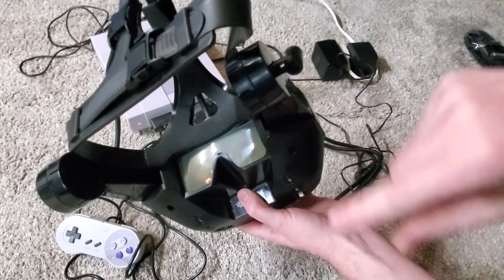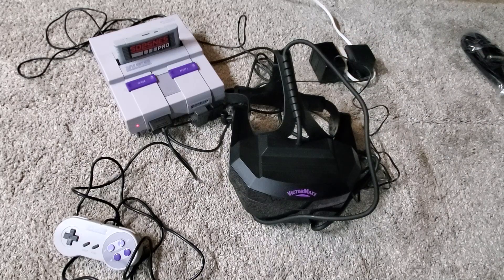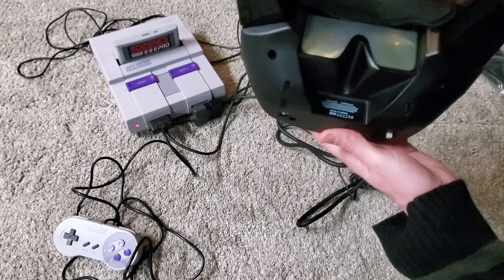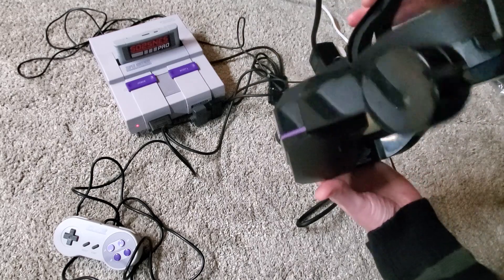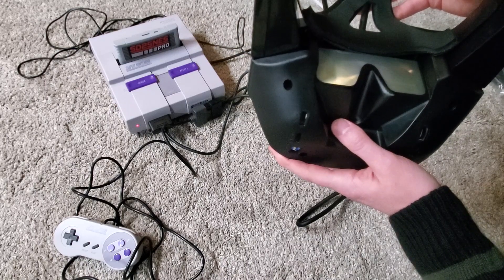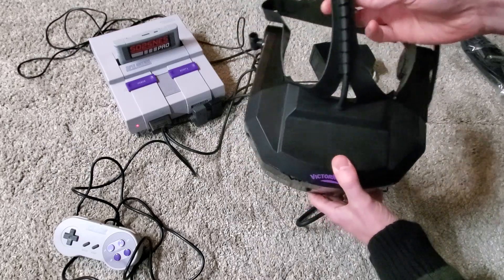You put the bar on here, connect it to your shoulder, and you're off and going. That's how you set up the Victor Max Stuntmaster on the Super Nintendo — it's pretty much the same setup for the Sega Genesis. Unfortunately, this is kind of where I need to end this video. I was hoping to do a little more in-depth review, but I feel like I can't give an honest opinion when it's not a fully functional headset. Based on the screen size and how the lenses work, it's basically like putting a magnifying glass on the Game Gear — still a cool experience, but a little underwhelming, and I'm assuming that's how people felt back in 1993 also.